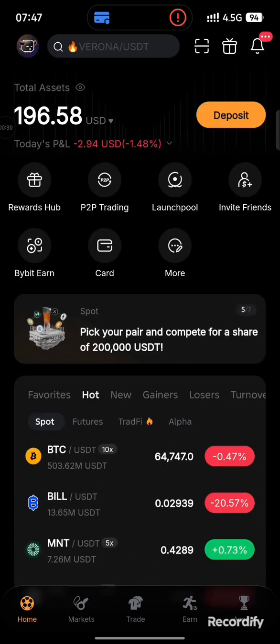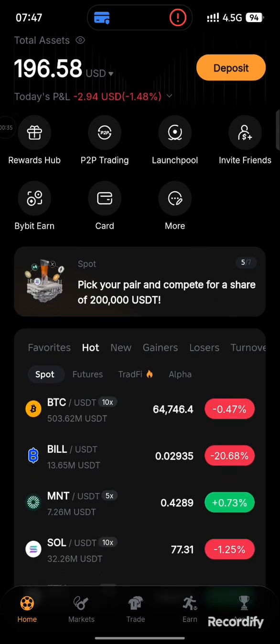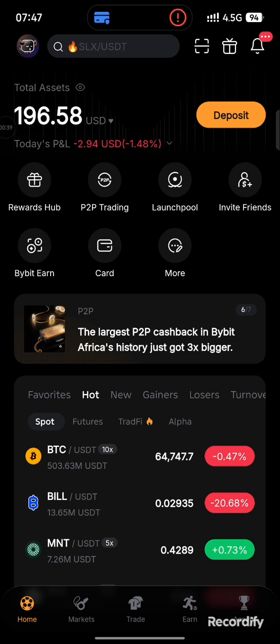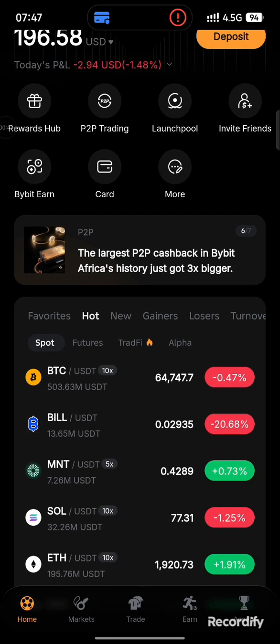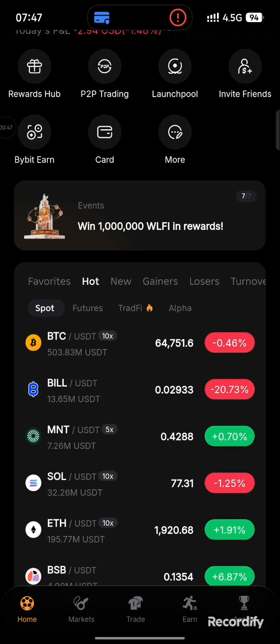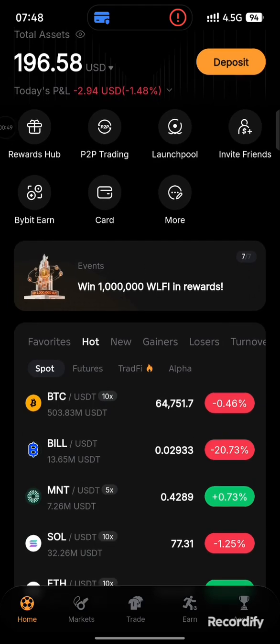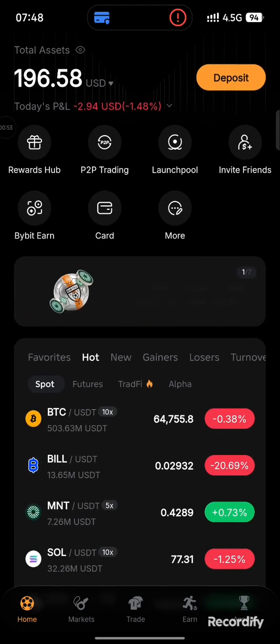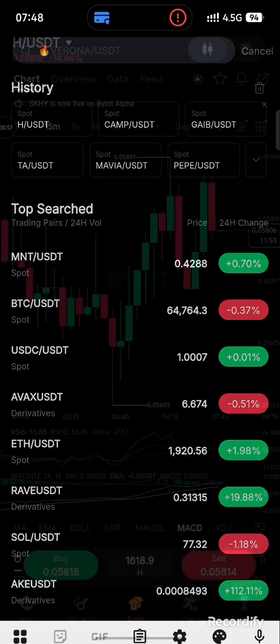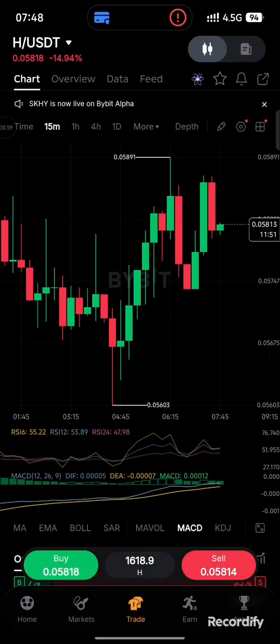So all you just need to do is to have a few USD, just 1 USD to 5 USD in your wallet. And the next thing you need to do is to look for the particular cryptocurrency coin that you can trade with $1. You must also understand that it's not every coin that you can trade with $1. So you will look for a coin that is far below $1 in price. Okay, maybe we'll look for something like this particular coin, maybe something like H coin.